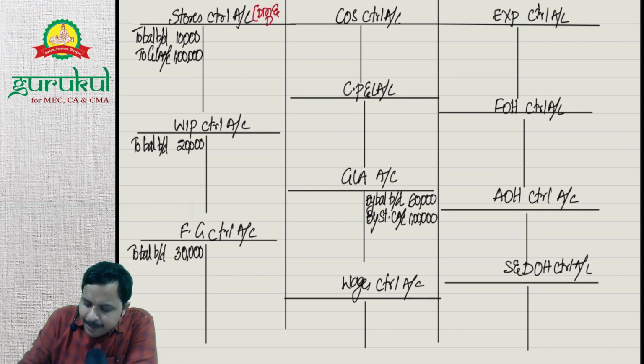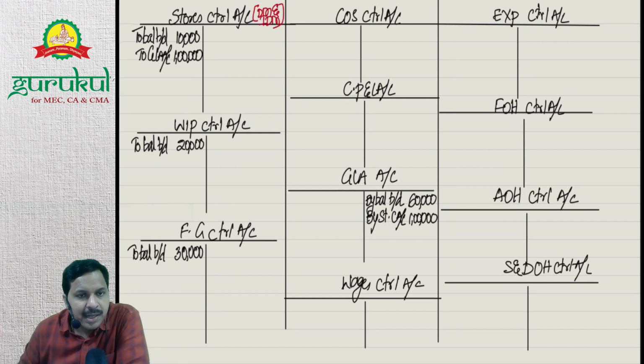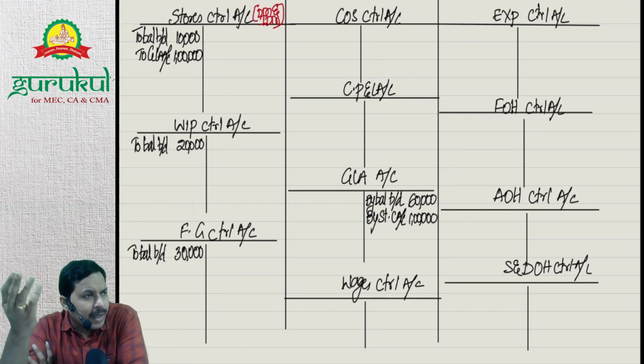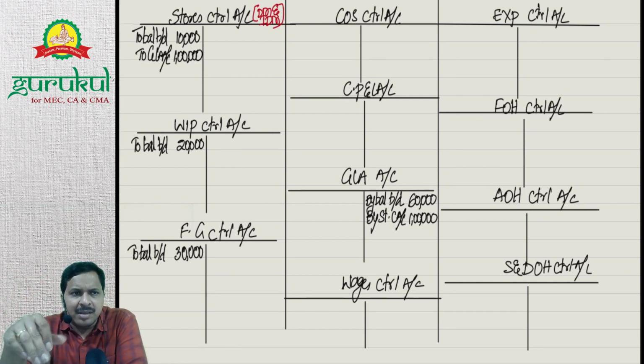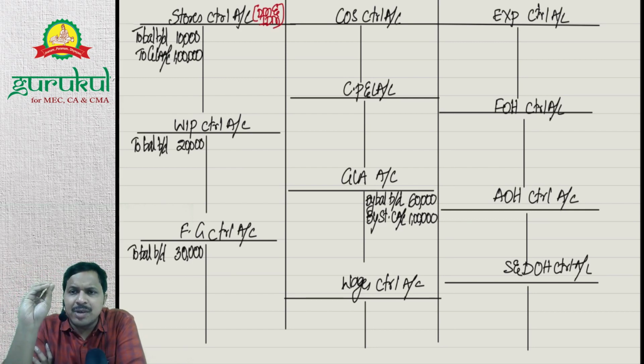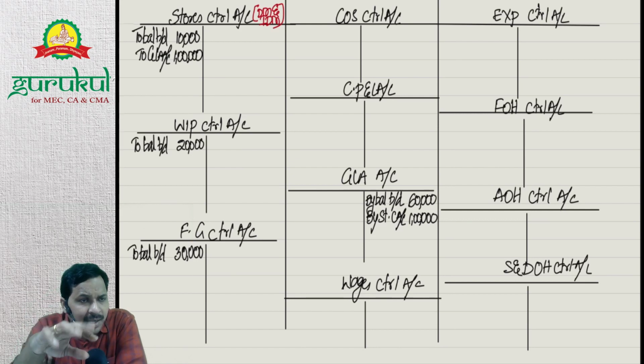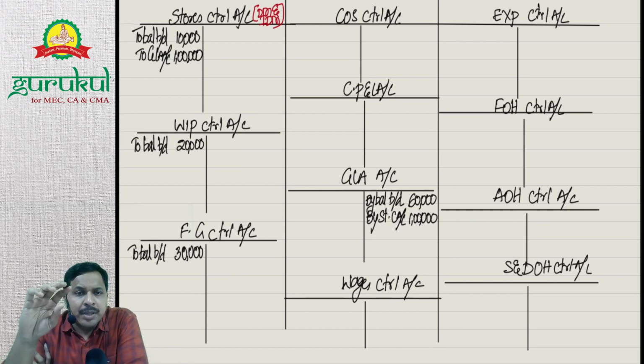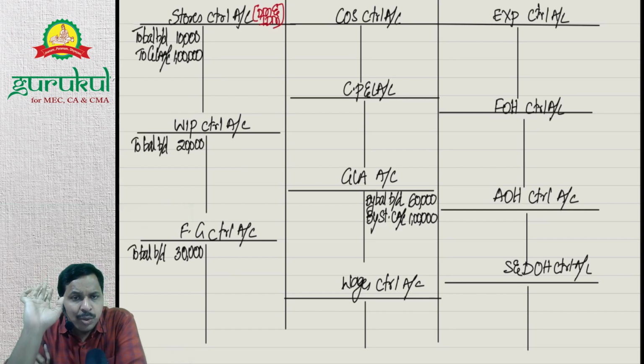So I have written a single combined word, that is material stores to GLA. That 1 lakh may include what? Direct material. Or you make one more purchase, that means what? Indirect materials. We said materials. Stores account means that is what? Materials account. So in that materials account will be having both direct materials plus indirect materials. Therefore, I have made the heading stores control with both direct and indirect materials.